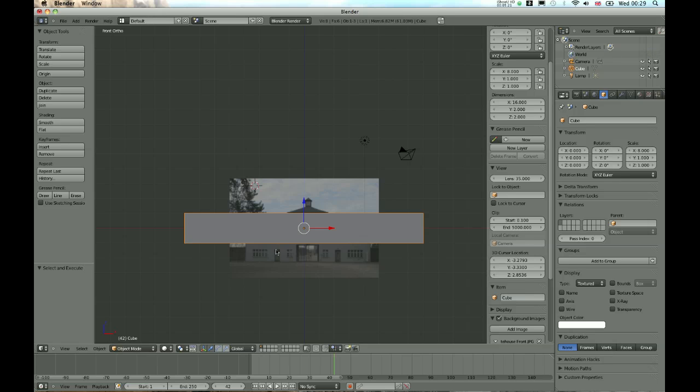Okay, so now we can see the image here. Now it's hidden behind the object that we've used, the cube. So let's just press Z on the keyboard and that will turn us into wireframe mode. Okay, press Z again, it will switch us back into solid. So Z will flip between those.